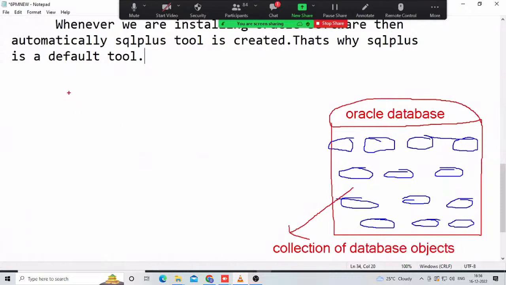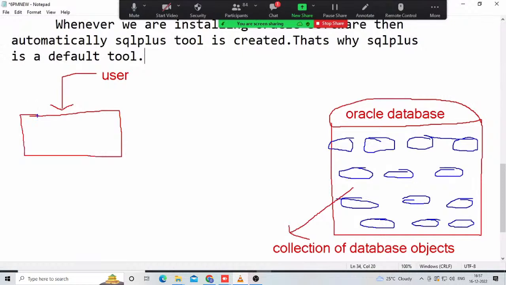Now check it out. Slowly observe here. Users are first connected to the tool. Suppose any user is there, so many users. What a user is, we will see later. First observe, users first connect to this tool. What is this tool?